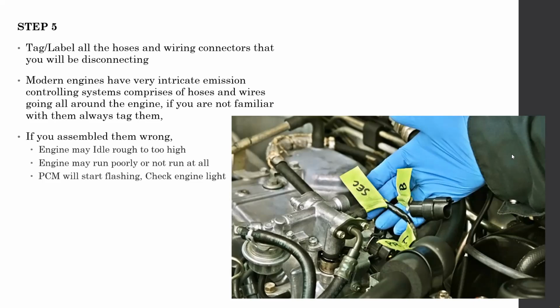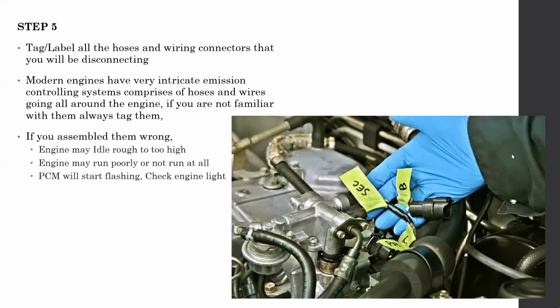One such thing is emission control. There are emission controlling vacuum lines. You have to make sure that you fit them back the way they came out, right? To do that, the best thing you can do is tag them. For example, as I told you earlier, petrol engines have something called a charcoal canister, which is actually used for controlling evaporative emission.